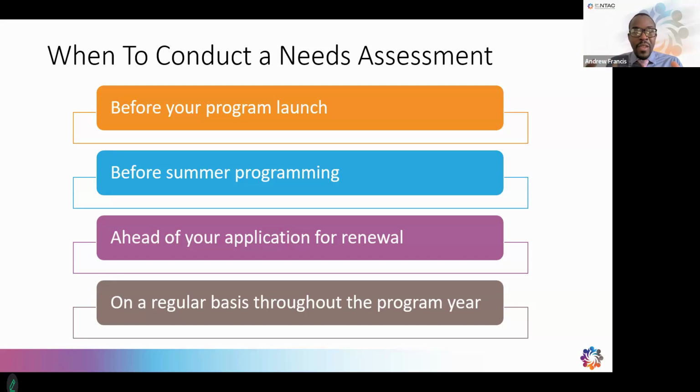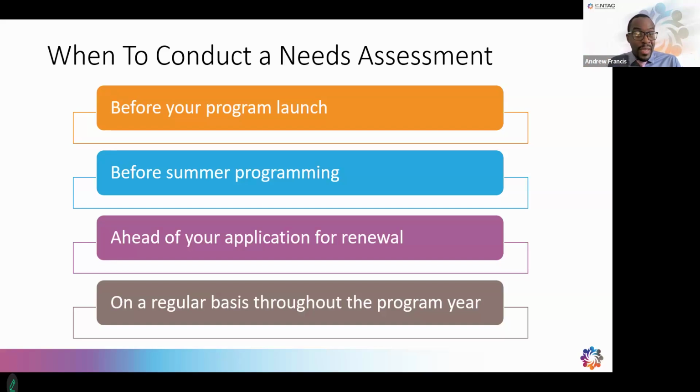And so typically, we find that our needs assessment will be conducted before the program is launched. So, as part of the grant writing process, you would have documented that. But I also like to say to folks that sometimes you write the grant based on general data that may be available for that school or for that community or for that set of students. But sometimes you get a set of students in the program that you may need to also look at before you launch that program. Just get additional data on those specific students as well, and that forms a part of your needs assessment.